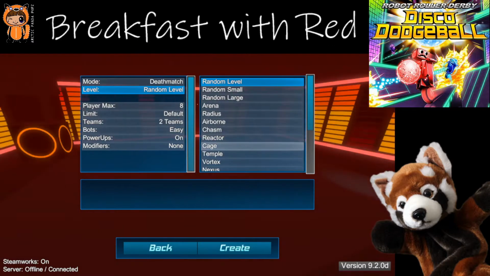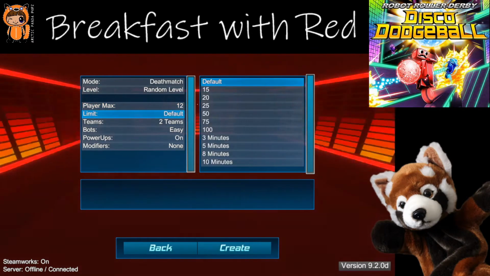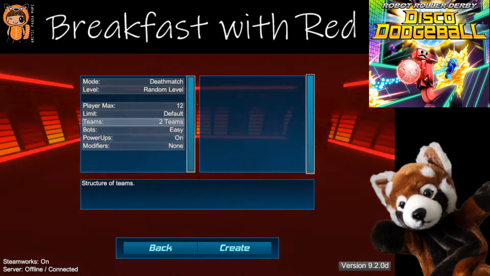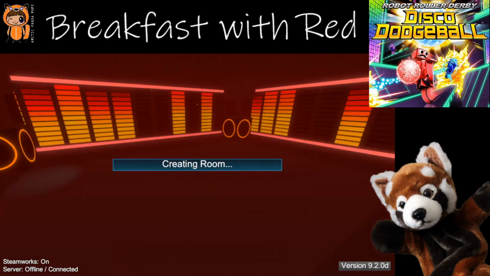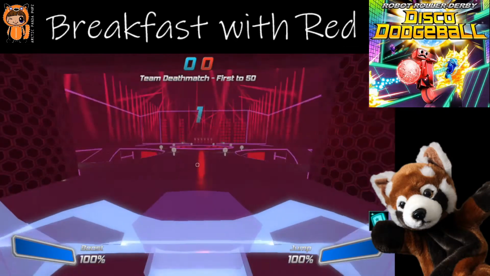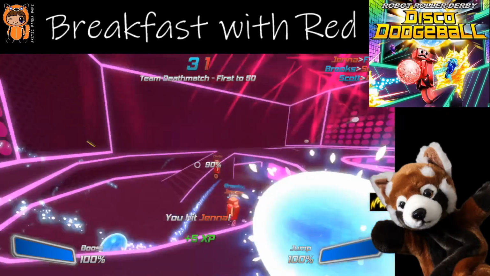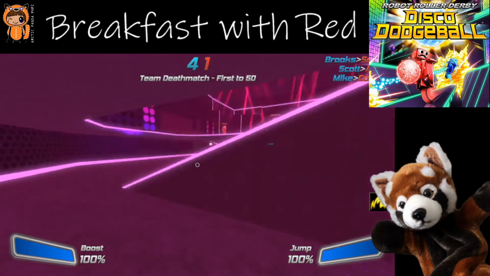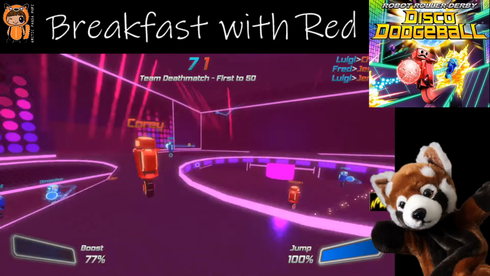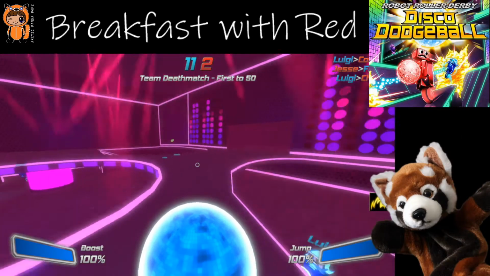Oh, look at all these levels. Let's go for random, let's see this. We'll stay on easy first till we get the hang of it. Go for blue team. Okay, that's a little bit better now. Let's jump.